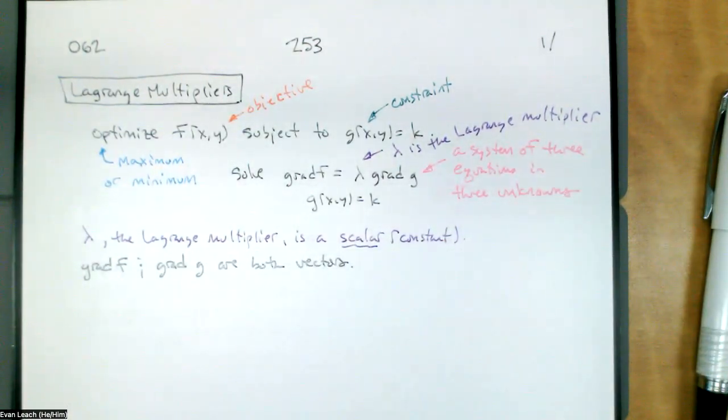So when we write the vector equation, gradient of f equals lambda times the gradient of g, we are looking for a place where the two gradients are pointed in the same direction. The direction of maximum increase is in the same direction. Lambda just indicates the scale. Maybe gradient of f is longer than gradient of g. Maybe gradient of f is shorter than gradient of g. What we want is these two vectors to be pointed in the same direction.